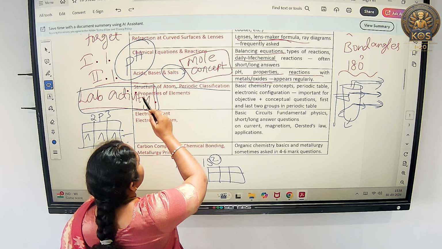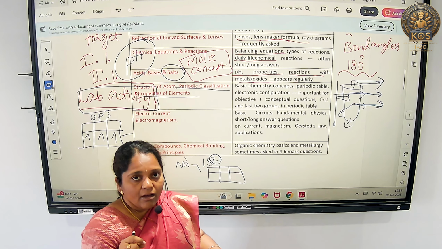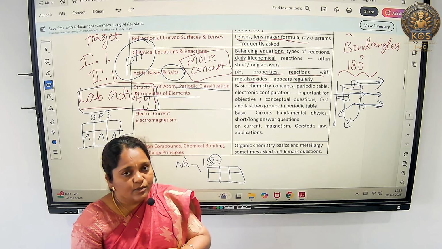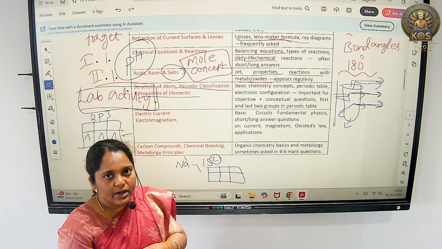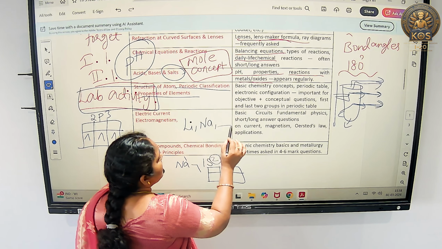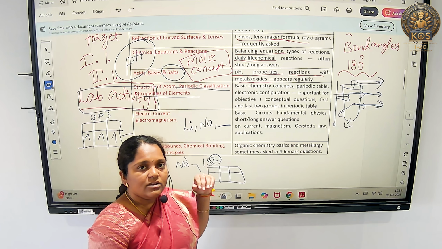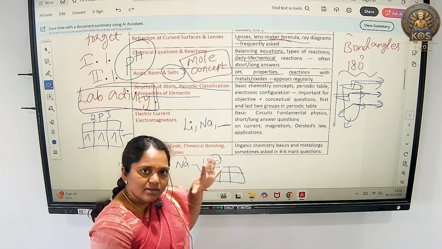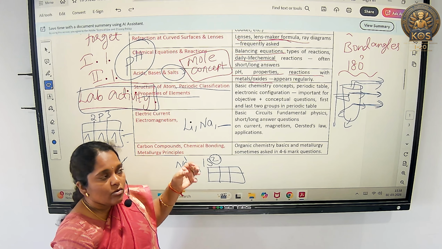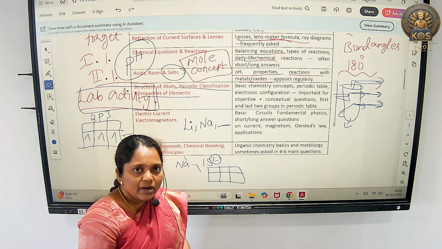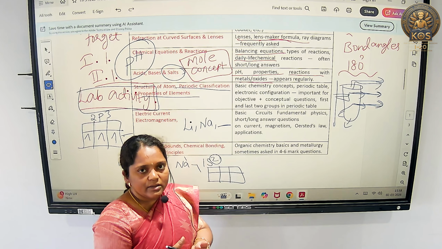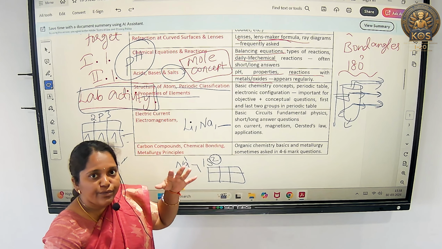Now coming to periodic properties, we have Dobereiner's triads. It is a 2 marks or MCQ question. The triads will be given. We have some examples in the textbook, correct? Lithium, sodium, potassium. They may not give the last element; they may ask you to find the last element, the middle element, or the first element. It might be an MCQ or a 2 marks question. So you have to know first what a Dobereiner triad is and what the examples are. There are multiple examples in the textbook, and in such a way they will frame the question.